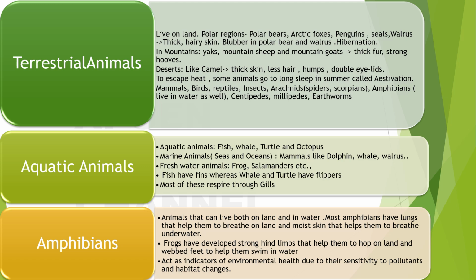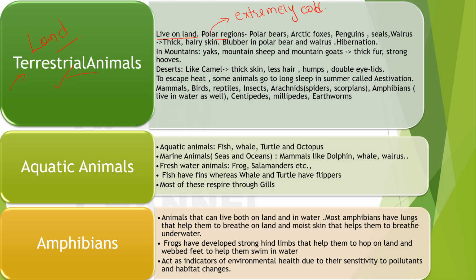Okay. So in that we will see what the adaptations are that we can see in the terrestrial animals. What is the meaning of this word terrestrial? It means land. I already told you about this in plants, right? So terrestrial animals are the animals that live on land. On the land we can find the polar regions, right? What are polar regions? Those are the regions where the climate is extremely cold. What is it? Extremely cold.